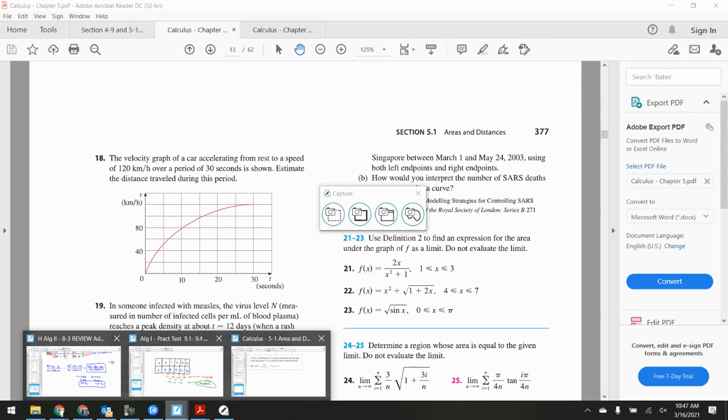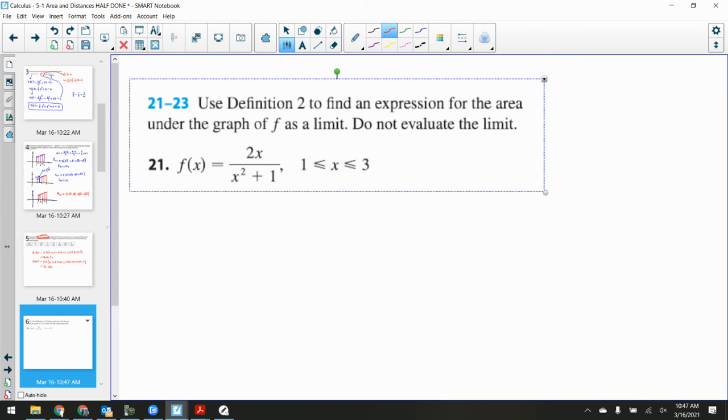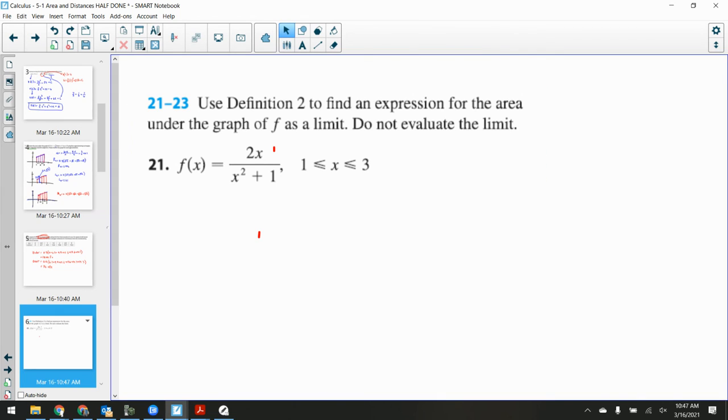So I know my function is 2x over x squared plus 1, and I know I'm going from 1 to 3. Understanding this is going to greatly help us immensely when we get to integrals, because we're going to need to calculate things like this. How does this relate to antiderivatives? A little foreshadowing for the next section: if I'm able to take the antiderivative from one to the next, I can find f of the antiderivative, and that'll give us the area underneath the curve, which is convenient. No more estimation, we would know exactly.